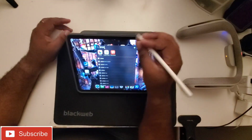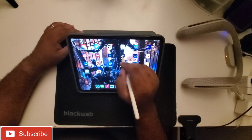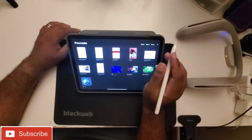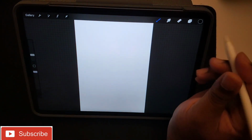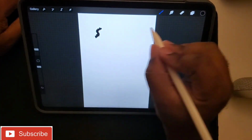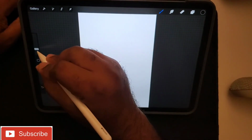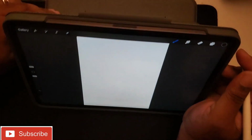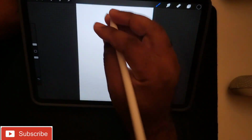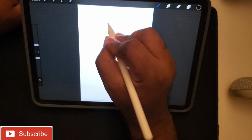That's great. Let's try Procreate. Now with the keyboard like this, you have a much easier angle with which you can draw whatever you are trying to draw, because now you have full control of the angle of your iPad, and this will come in so great. You can do whatever you are trying to do with your pencil.